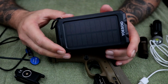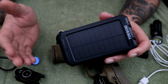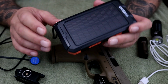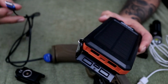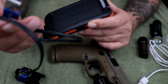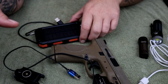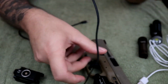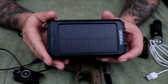This specific, there's models out there that have the individual cables, you know, the iPhone cable, the USB-C cable, the USB micro cable, standard USB cable, that have them all in there. And then there's models like this that actually just have USB ports that you can plug whatever cable you want in there. Now, why do I think this is better? Because when you have something like this, this is obviously not going to be built into any solar power charger. And that gives you, having this one, gives you the opportunity to plug that into there and get your stuff charged.